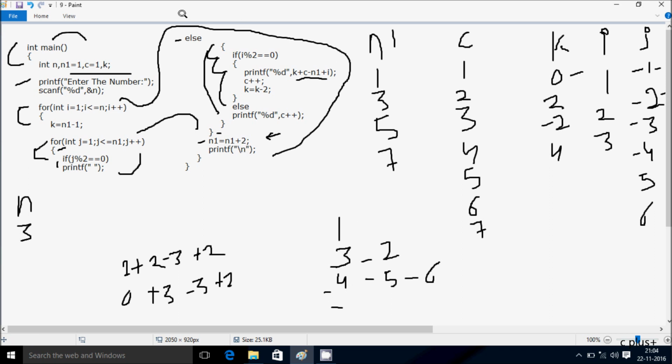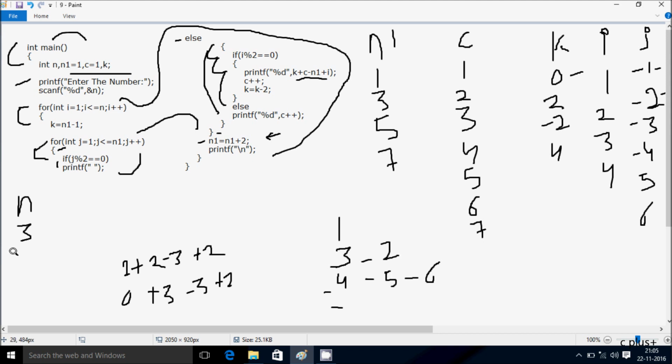Hereafter it goes up and increases the value of i. So i is now 3 to 4. Check the condition: 4 less than or equal to n, value 3. The n value is 3. The condition is false, so it does not go inside. So hereafter it comes out of the for loop, and next it comes out of the main function. So this time I entered n value as 3, so I'm getting the output 1, 3, 2, 4, 5, 6.